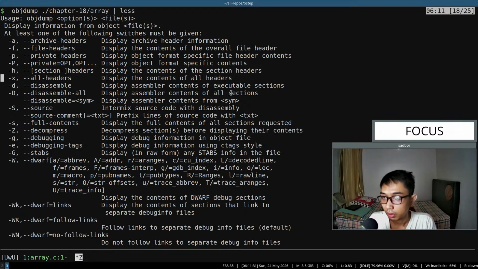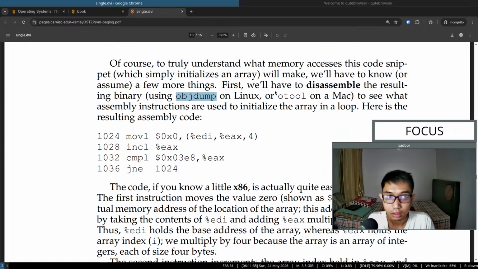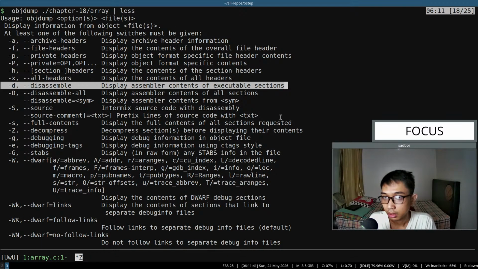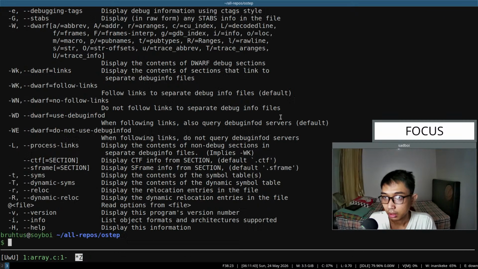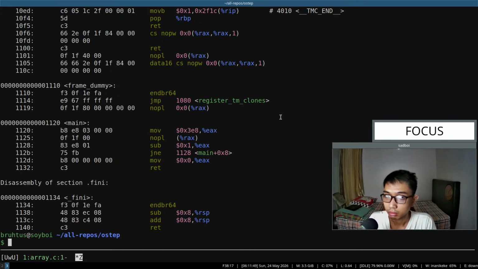So we need to provide the option. Maybe this one, the disassembly, right? Okay. Interesting.